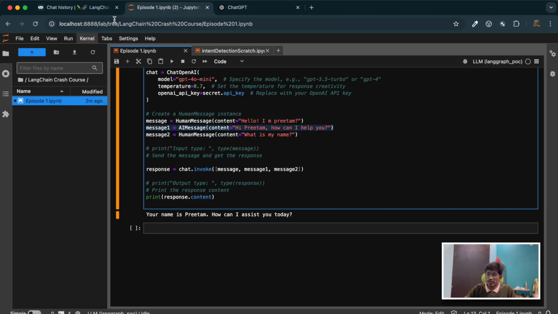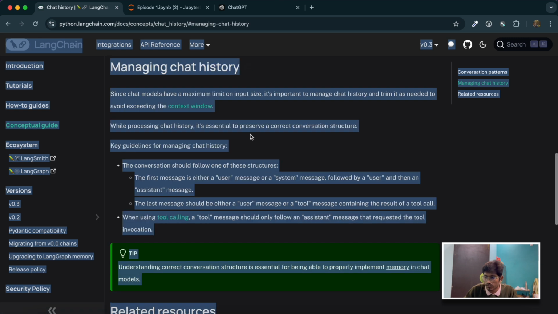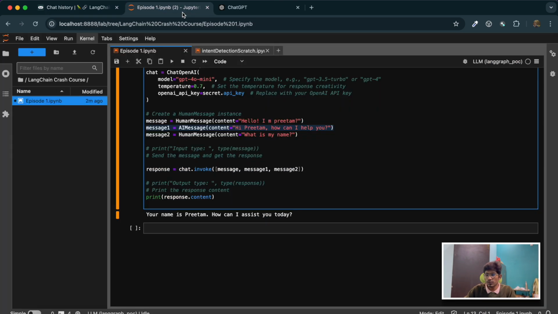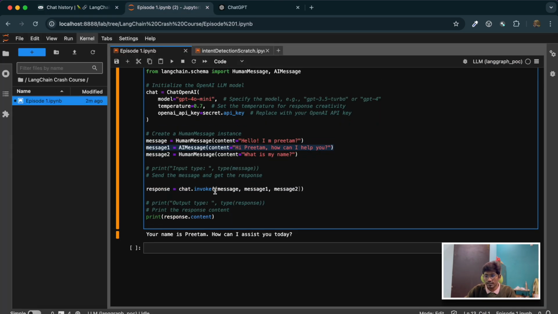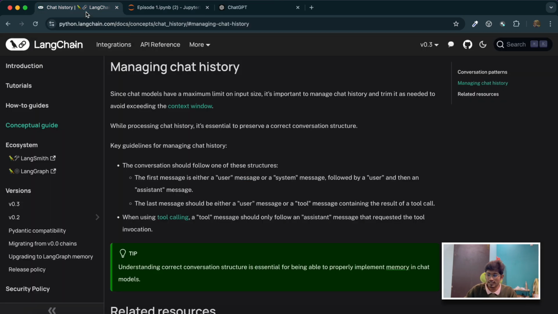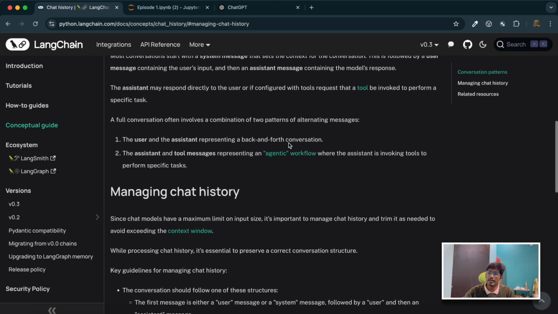So it's important for you to decide what should be the length of your chat history. Based on your use case, you have to define the maximum length it can go, I mean the maximum chunk size or the length of the chat history that you want to preserve and pass to the new message to act as the latest context for your LLM model.